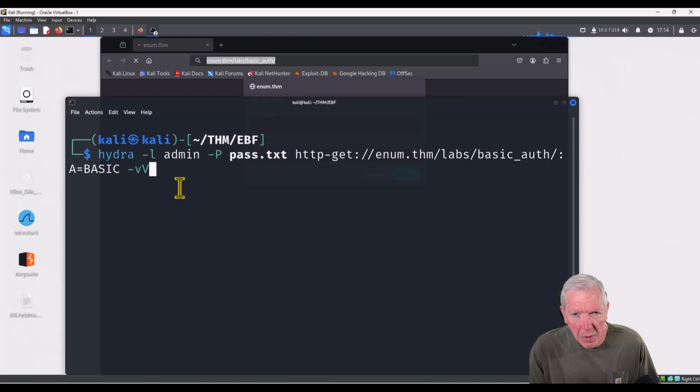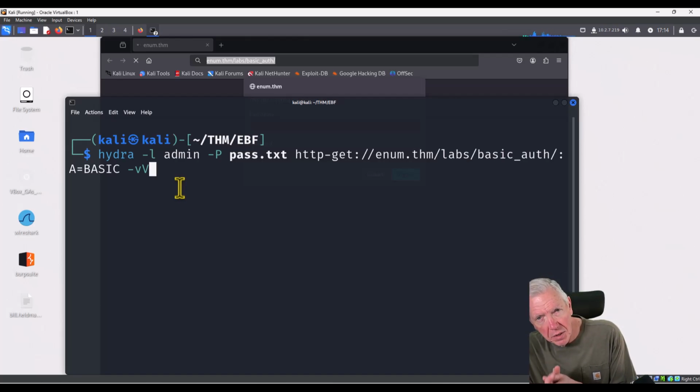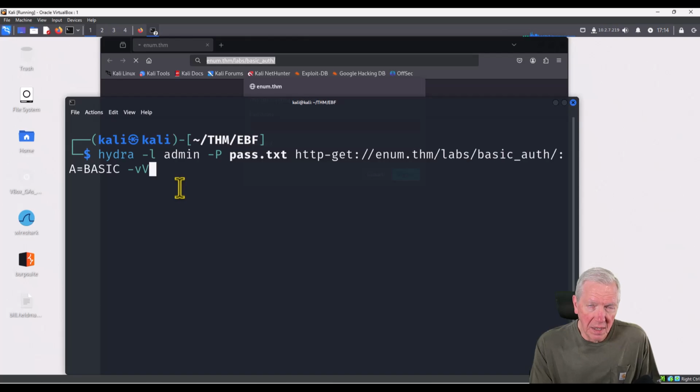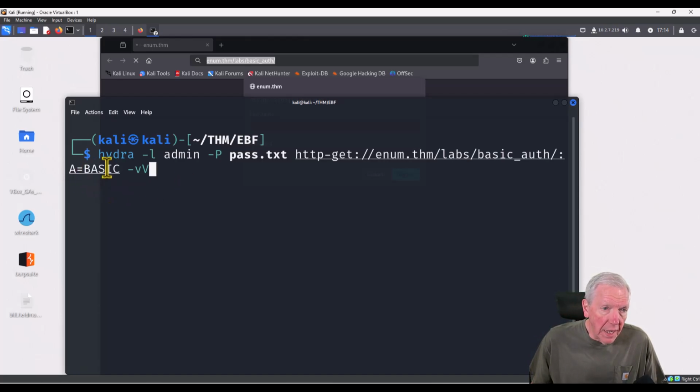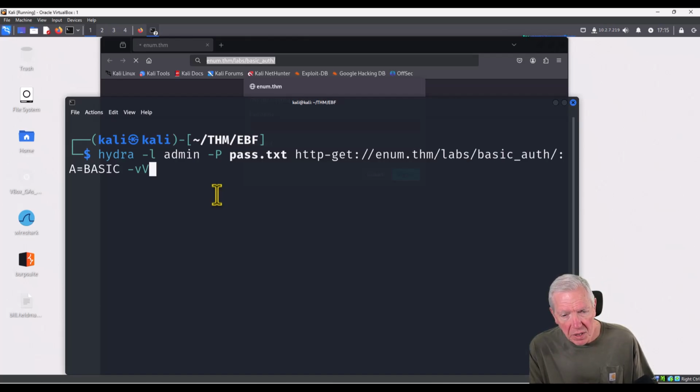And so this way what we're doing is we're actually getting in to the TryHackMe box using an HTTP GET as opposed to using SSH. They both work. So either way is fine. If you're out there reading about it, you could use SSH to get in, or you could use this technique. Either way works. And I like this technique a lot because it has some extra features to it. Like if I would go in and research what A=basic means, I would want to know what these switches mean, how that all works. So I thought this was a pretty innovative approach to solving this problem.